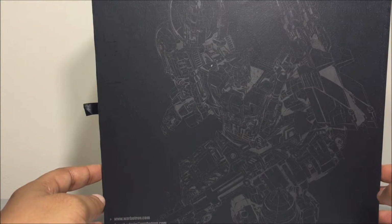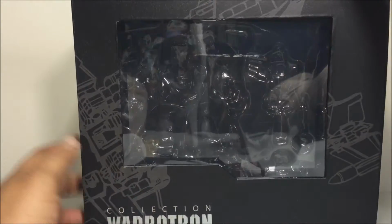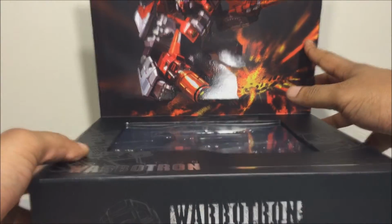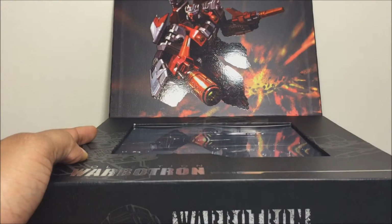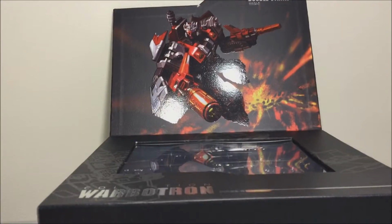Get that line art right there, the Computron in the back. Warbotron information. Nothing much on the bottom, just your warnings and cautions. And you got the flap right here that opens up, displays the figure that would be in here. And if you lay it down, you get that nice Warbotron artwork that we're so accustomed to having. Double Strike.